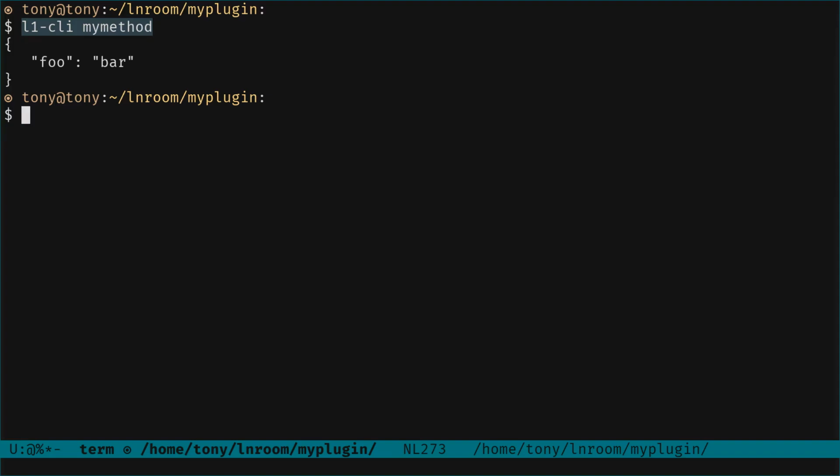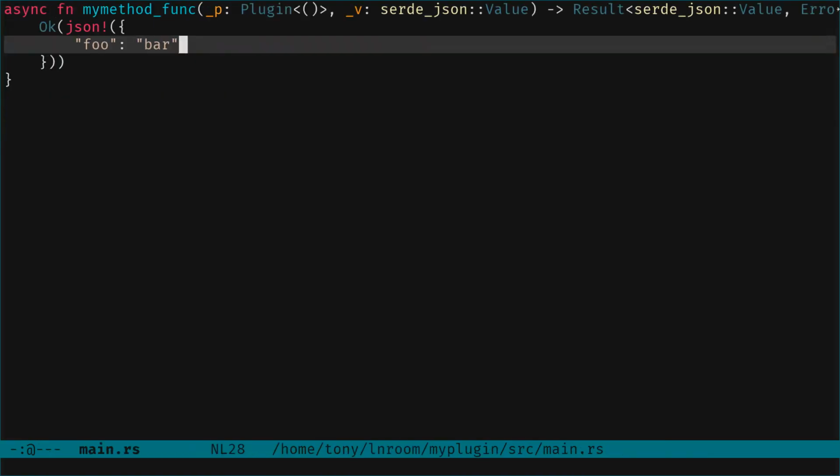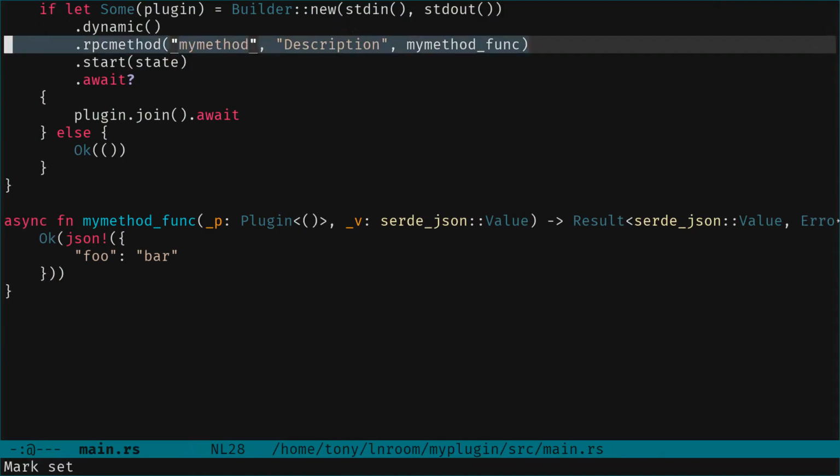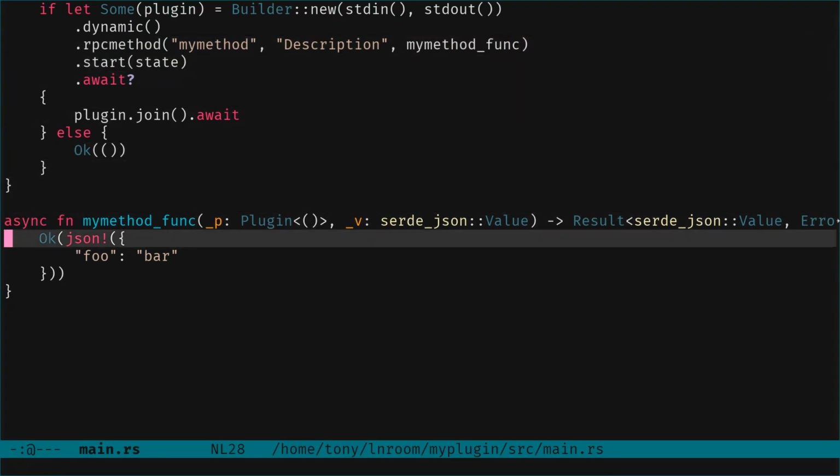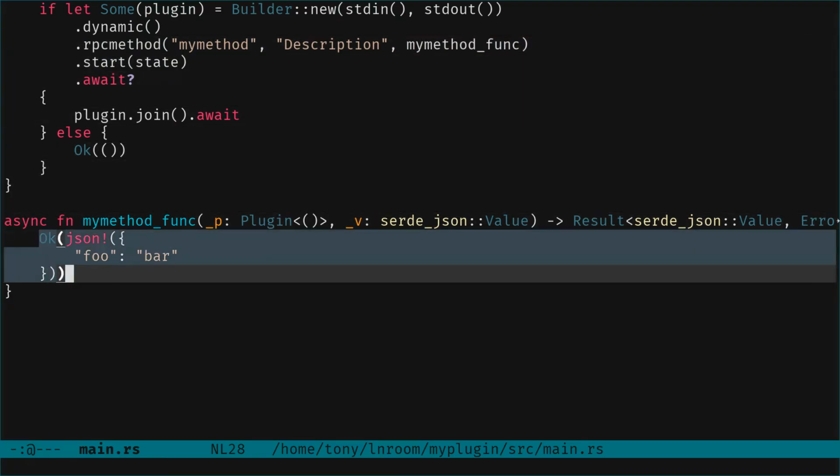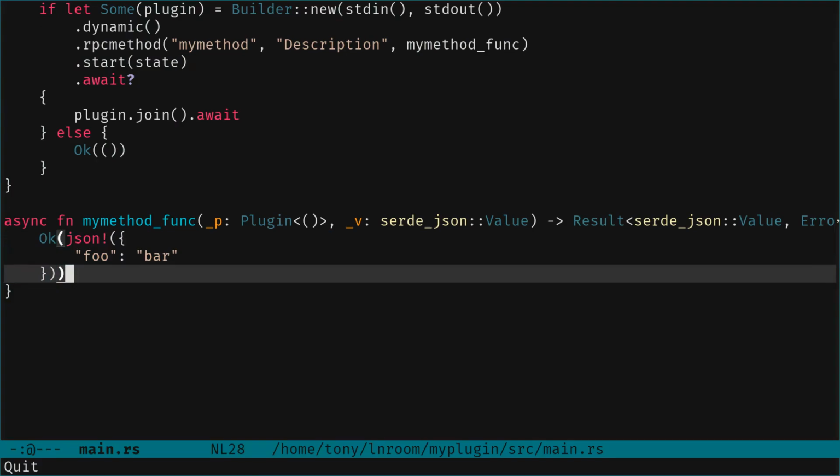So we use the method RPC method in the main function. So we go back in that main function. So this is here. We pass it an asynchronous function to construct the payload, and this is what is written in the result field of the JSON-RPC response to the request my method. Okay, so let me brief a little bit. So we've done one part.